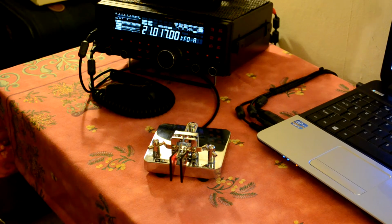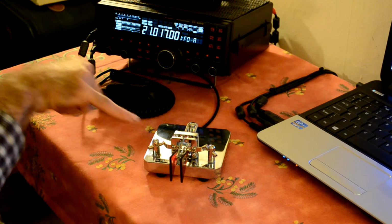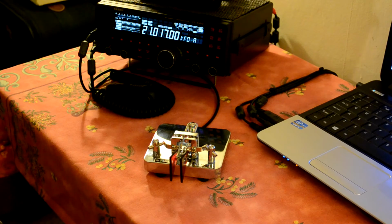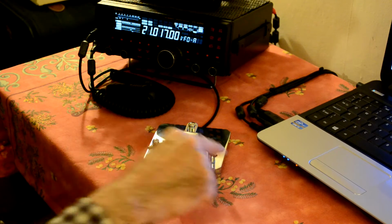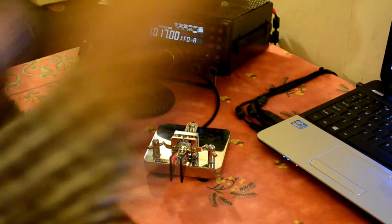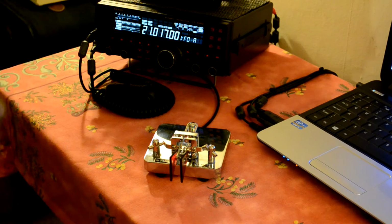Made by MFJ, but there's no excuse for that. There should have been some kind of Allen screw inside to lock that, so it wasn't washing around like a wet dildo. Also, these posts were loose, so they kept spinning. Every time you tried to tighten this, the things were going like that, like a didac.